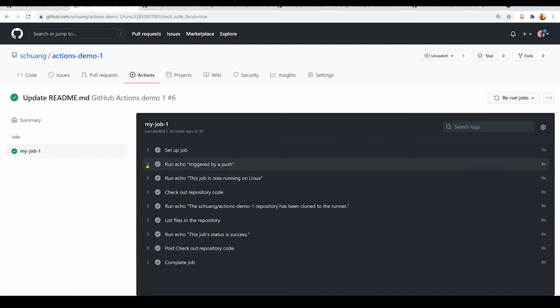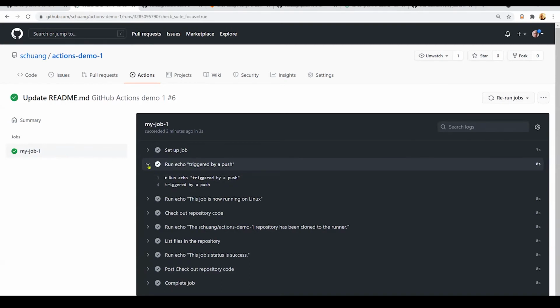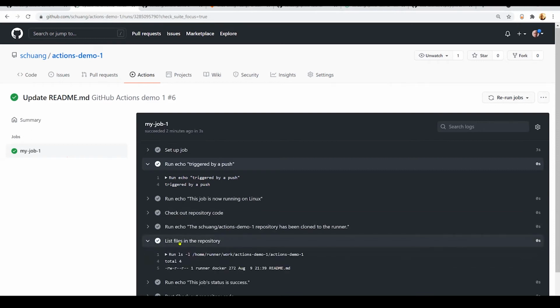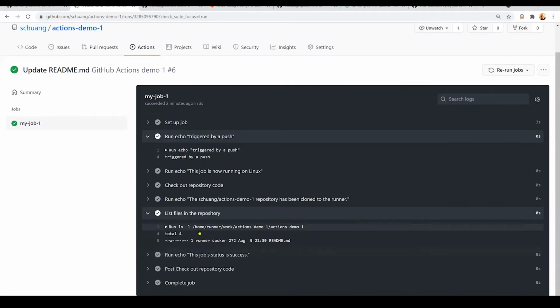The result is collapsed into these bullet points. But if you click on, for example, this step, list files in the repository, remember that I ran this ls command on my repository, and that repository has only one file, the readme file. So this is a trivial repository.